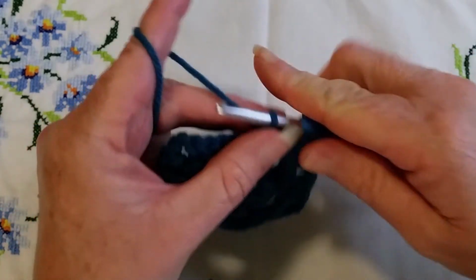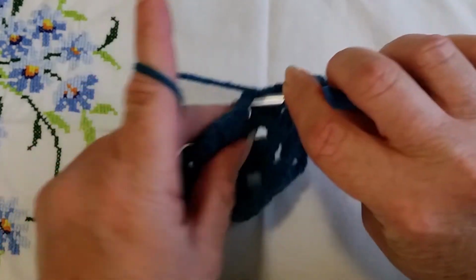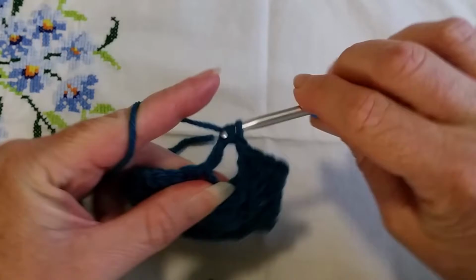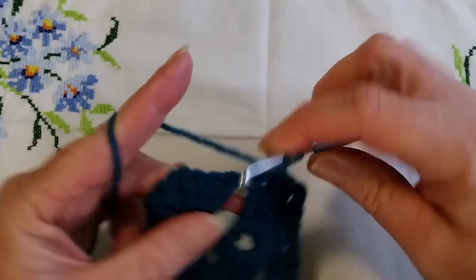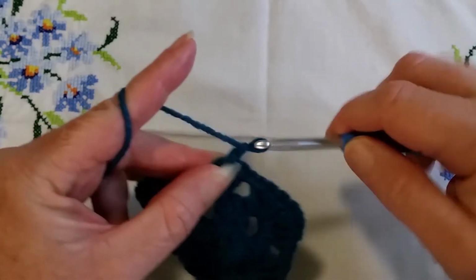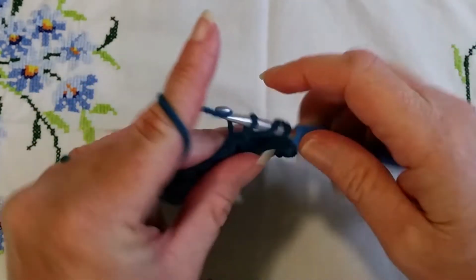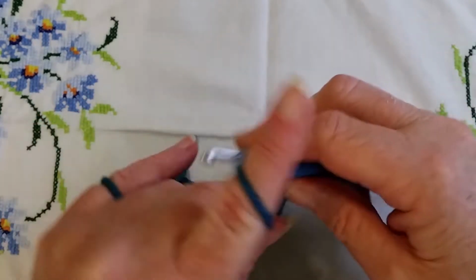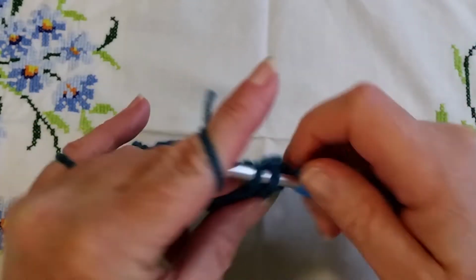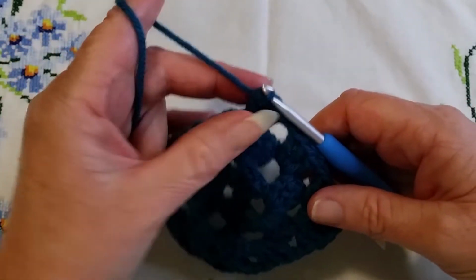So again, we're over a cluster, we chain 1 and we need to work a cluster into this chain 1 space. So that is 3 double crochets, 1, 2 and 3, and then we chain 1 because we're over a cluster and go into the corner again, 3 double crochets, 1, 2 and 3.